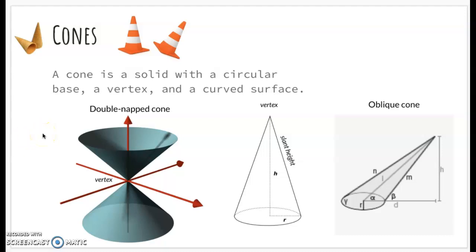Now, what you may not know is that cones are actually this entire figure right here, which is called a double-naped cone, right? So typically when you think of a cone, you're really only thinking about half of that figure. A cone is actually both figures, both sides. It's as if you have that pencil and you've sort of twirled it around from the center. That's what forms that cone.